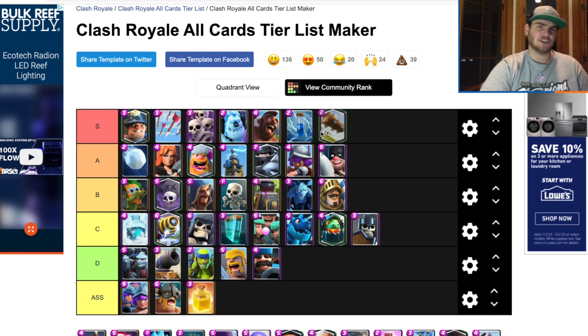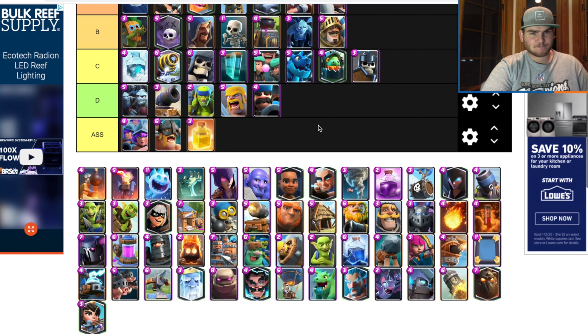It is so versatile. You need log to take out goblin barrels, skeleton armies. When you see a pesky princess, you almost have to log it unless they have a bait deck. You better find something else so that you have the log for the goblin barrel. But log is just so good at taking out those sorts of decks. It's also good at stopping charges from princes, battle rams, hog riders, stuff like that. Super versatile card. It's in my deck.